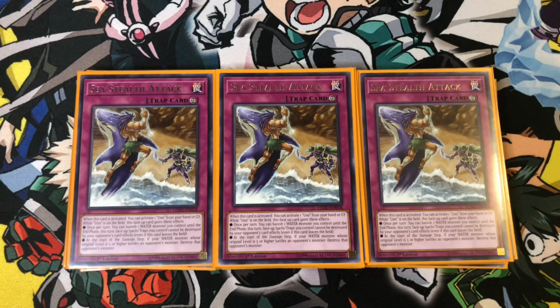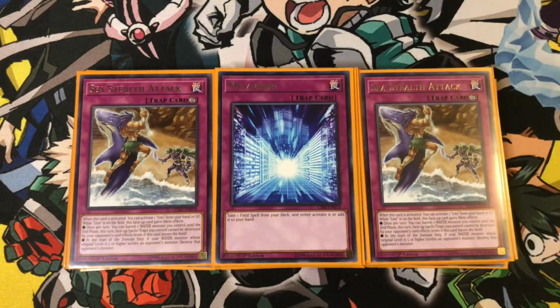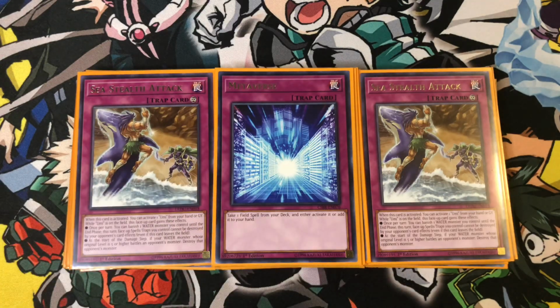water monster. Then for some other cards that have to do with not Yumi, but like the field spell, the one Metaverse. I just think the field spell is such an integral part of making this deck really function that that's why we play the one Terraforming, one Metaverse, as well as the Sea Stealth Attack, just in case it's in the graveyard. So that way we can always see the field spell as much as possible.